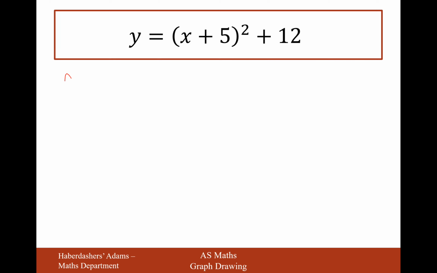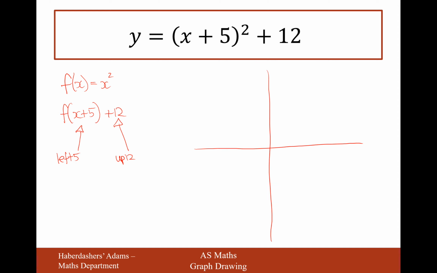Okay, moving on to the next one. So once again, the starting graph is f of x equals x squared. We will start to change these up soon once we've got a little bit of practice at moving it around. The next thing we need to consider is what the transformations are. So it's x plus 5 inside the bracket and then plus 12 outside the bracket. This one here is going to move it left by 5. Remember, inside the brackets is opposite land, and this value here is going to move it up by 12. So take the x squared graph and move it left by 5 and up by 12, so it looks something like that. Minus 5, 12 is going to be the minimum point, and that's all you need to do.